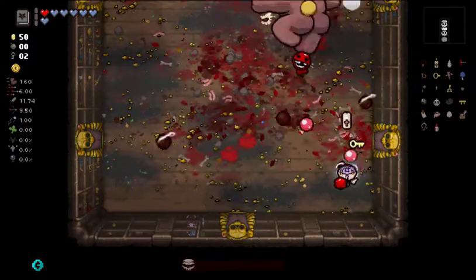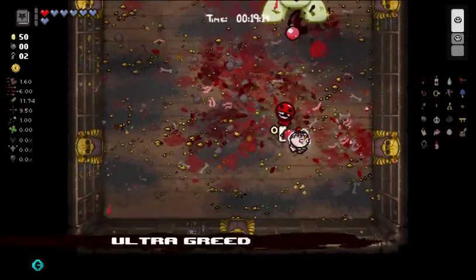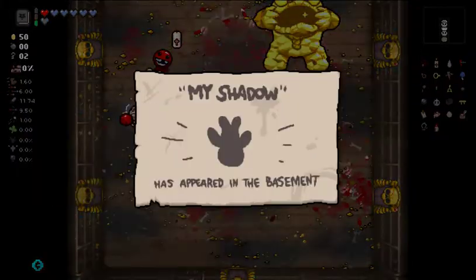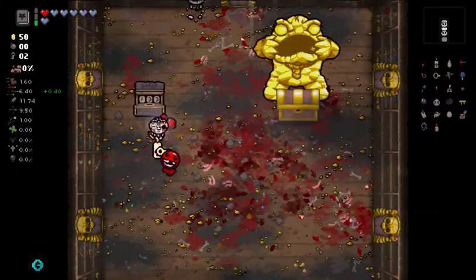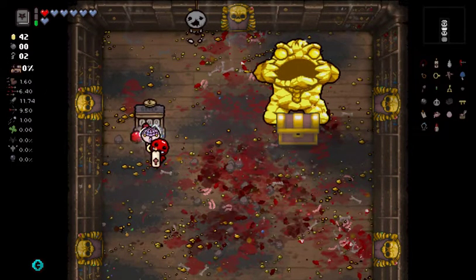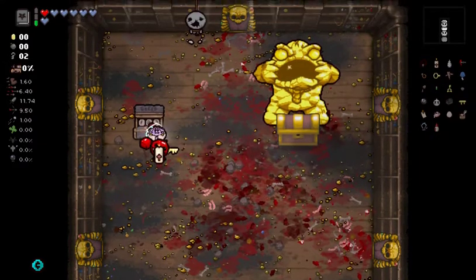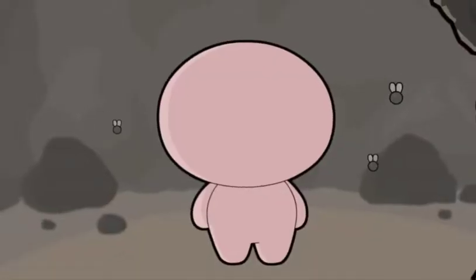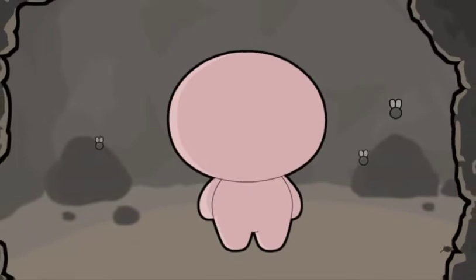Alright, my fellow gamers. This is going to be all wrapped up in less than 20 minutes. My shadow has appeared in the basement. Let's try to make this deposit. Please don't jam. All right. Great. That's absolutely great. All right. Well, that's a Judas Greed run.